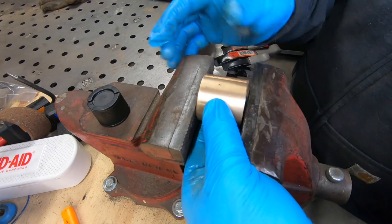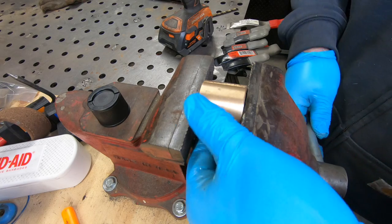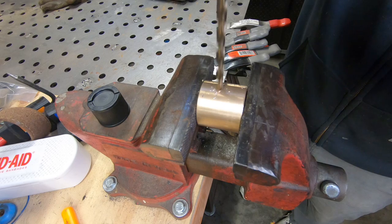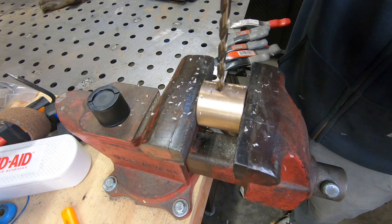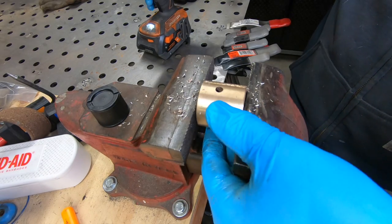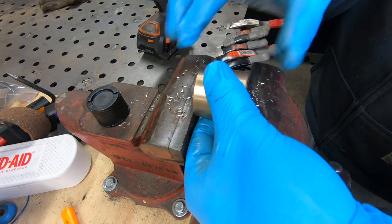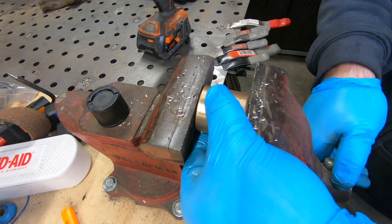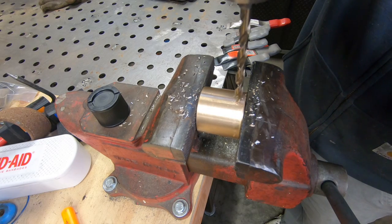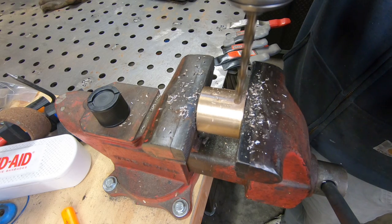I'll go ahead and admit this is one thing I screwed up. I didn't think to back up the inside of this nut before I started drilling it. I put a little pressure on it and the drill bit ended up hitting the threads on the opposite side of the nut. Not that big of a deal because I planned on drilling it all the way through, just to have a passage for the oil to feed through this nut and eventually make its way to the lower feed nut. And of course, not learning from that mistake, I figured I'd just be more careful on the second hole — and I still didn't bother to back it up, and I ended up dinging the threads on the opposite side of that hole as well.